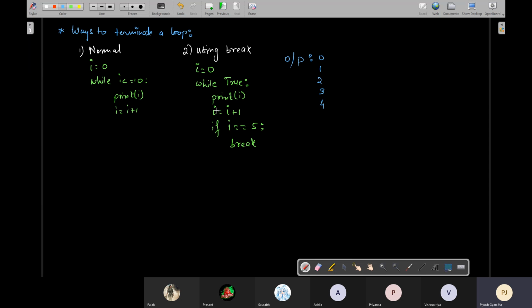4 प्रिंट हो गया, i will become 5. Here when it will come, i, which was 5, is equals to 5, yes it is 5, it will get inside the body, break मिलेगा, and what is the use of break? Whenever break statement is encountered within a loop it will terminate that loop, it doesn't matter whether it is while or for loop. तो लूप ब्रेक हो जाएगा और ये while के बॉडी के बाहर, इसके ये कोलोन वाला बॉडी के बाहर it will come out, it will reach at this level. Okay, so ये बताओ ये first two cases, प्रियंका, have you understood कि one is normal completion, one is termination of the body of the loop due to encountering break.